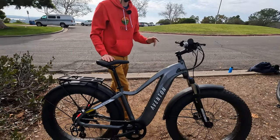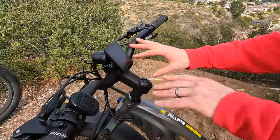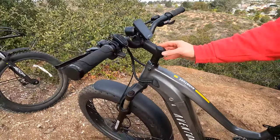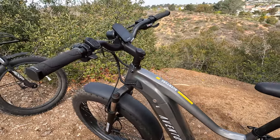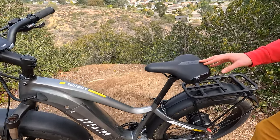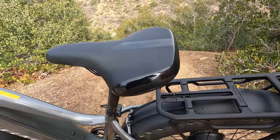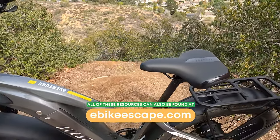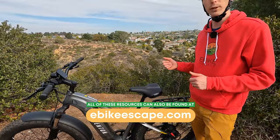The high step version has 'Aventure' on the top of the top tube and on the rear seat stays. I really like that they were able to fit bottle cage bosses on the frame — you could also mount a folding lock there. The handlebars have a slight swoop with a standard stem; if you wanted a more upright riding position it would be easy to add an adjustable stem. Aventon includes the same saddle as the previous generation — sleek looking, though saddles are user preference so upgrades are always an option.